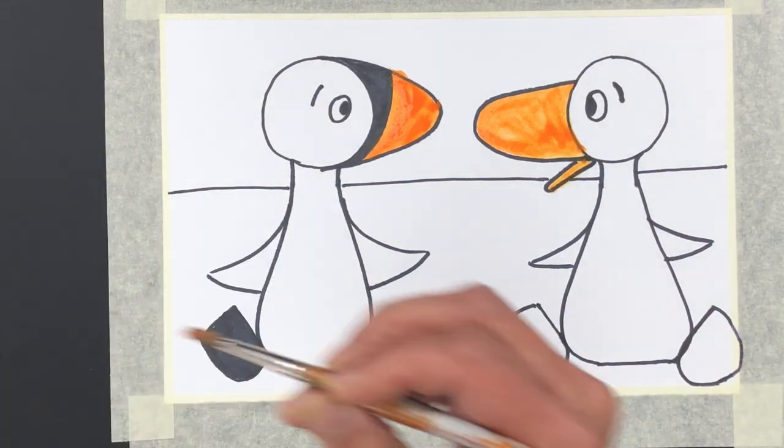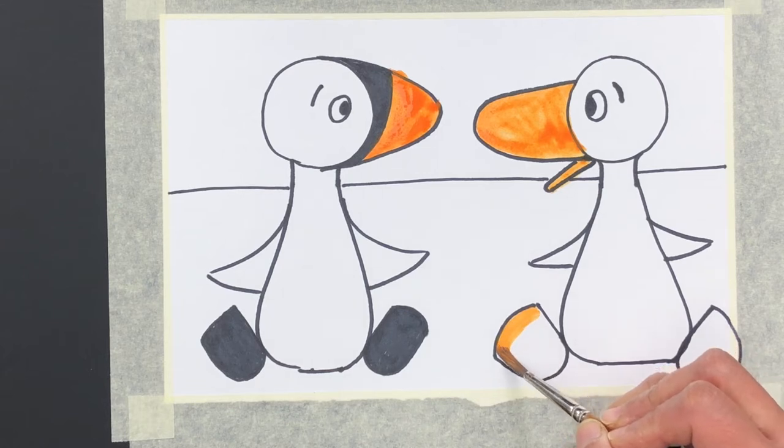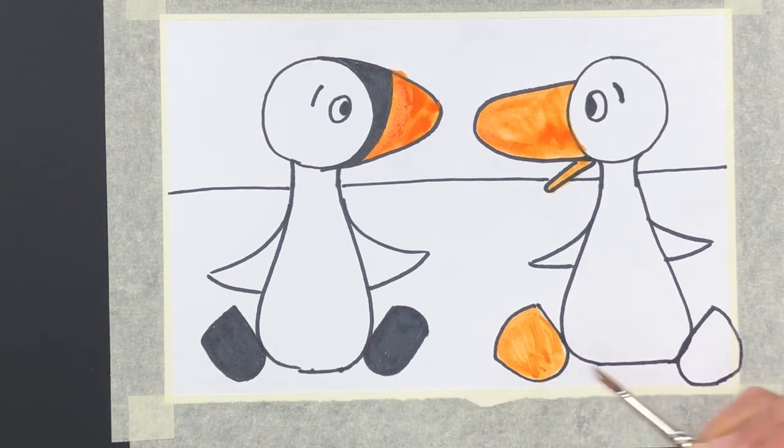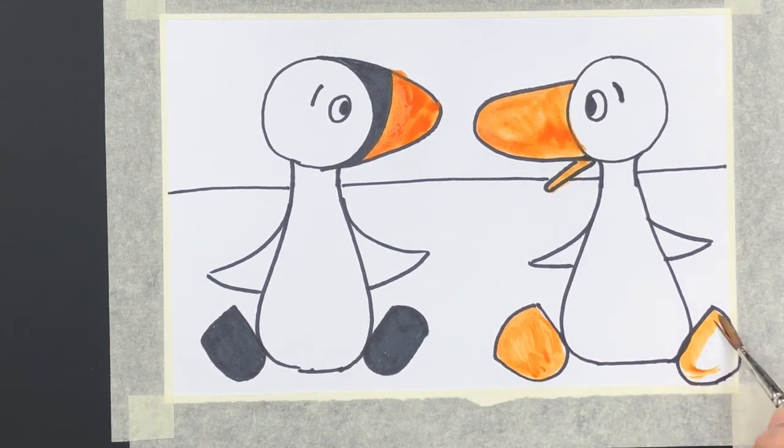And in the duck, you also want to do his feet into the orange. The body, however, is a yellow, so I'm gonna grab a yellow.